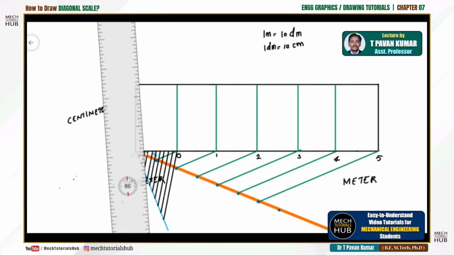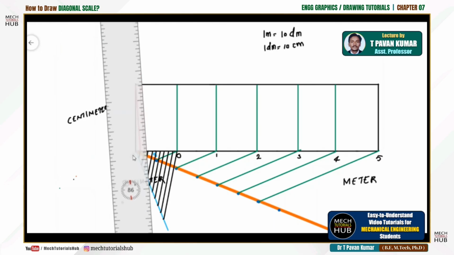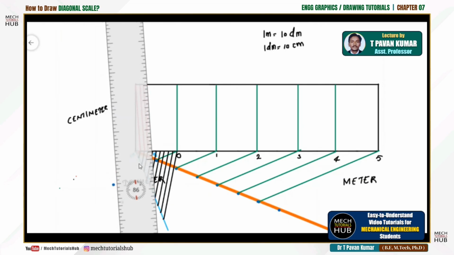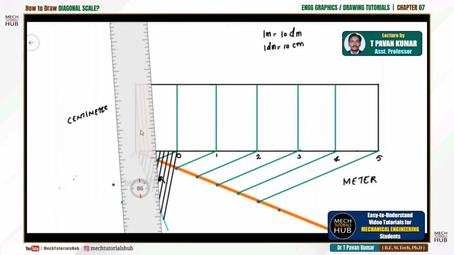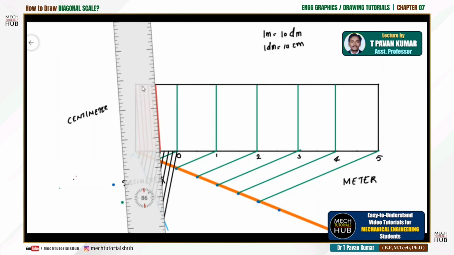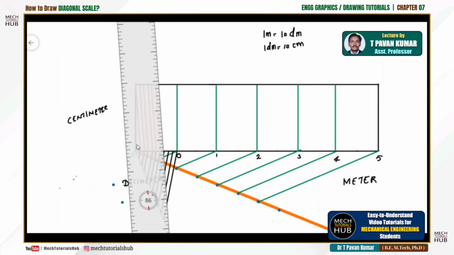Similarly, align it, tighten the knob and draw parallel lines at every intersection. Parallel lines at every intersection. Now this justifies that this is a diagonal scale, because we are drawing diagonal lines at each and every intersection. Starting from 9 to 1, we are going in a reverse way. Starting from 9 to 1, I am drawing a diagonal line at each and every intersection. That is the reason we got a name like diagonal scale. Alright, now next division, the 4th division. Properly you have to align the drafter.